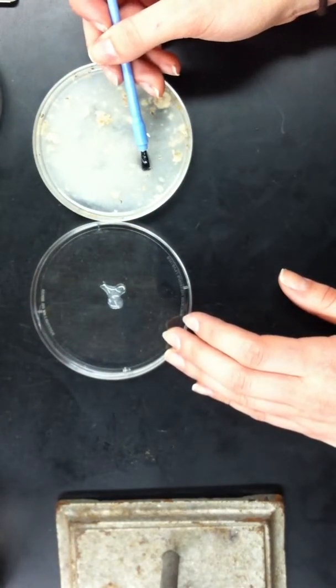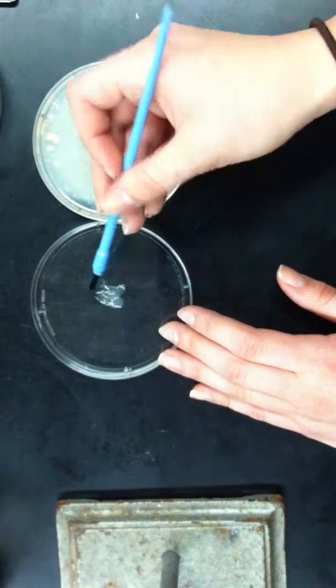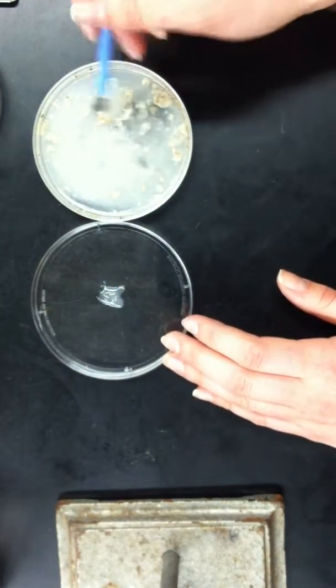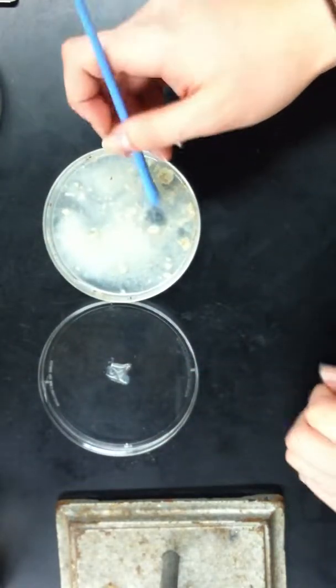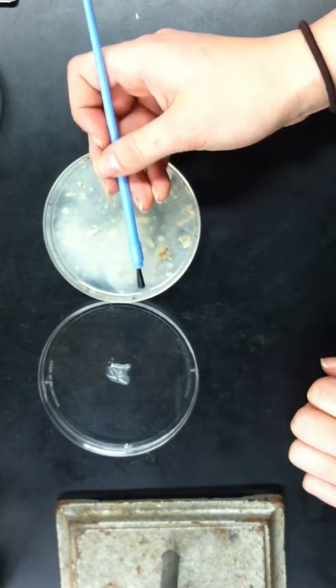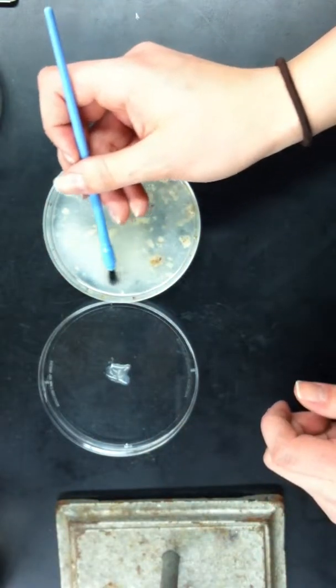Usually, per testing or trial, you want to get approximately 15 to 30 larvae from here. And if you begin to see that there aren't many larvae left, you can't find them easily enough, you can just take another scoop from the fecund vial.